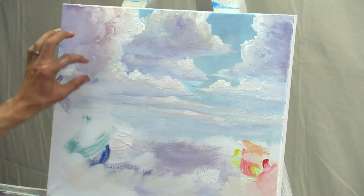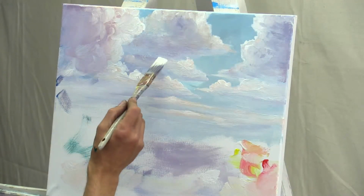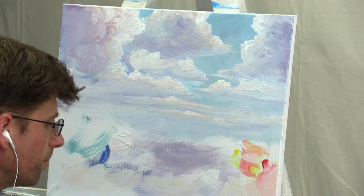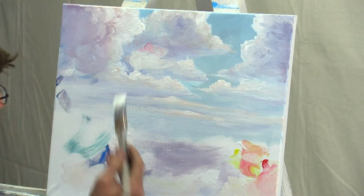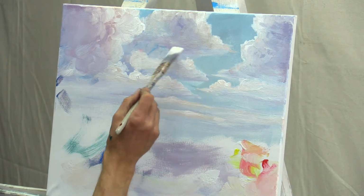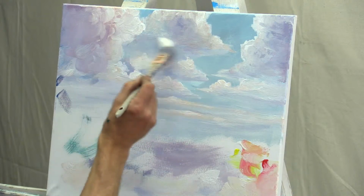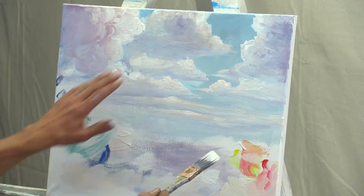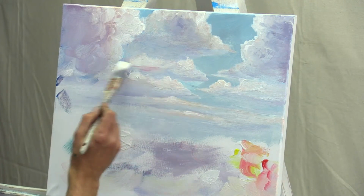All right, this closer cloud. Now watch, see this? I lose a little bit. See, I wanted my depth in here. I want that depth. And so, you know, let me just sharpen that up a little bit, get my depth in there. What I'm going to do is darken the cloud in front of it in order to better preserve the depth that I have. So I'm just taking a little dab of red and blue, and I'm softening these shadows, just setting it up so that this is the further cloud. We're keeping things softer, lighter. Let's put some blue in there. We got the light shining out behind. See this kind of greenish transition? Little shot of red fixes that. Just a little shot of red.